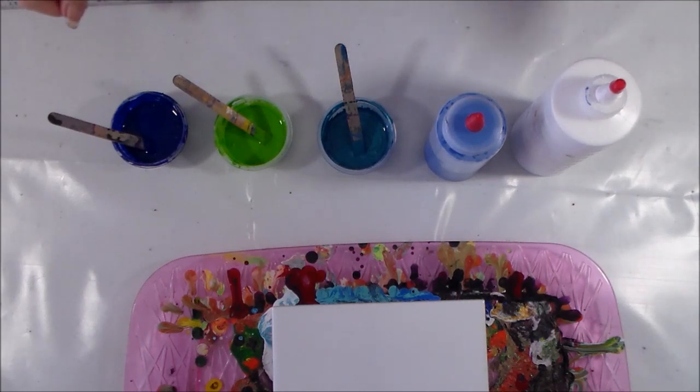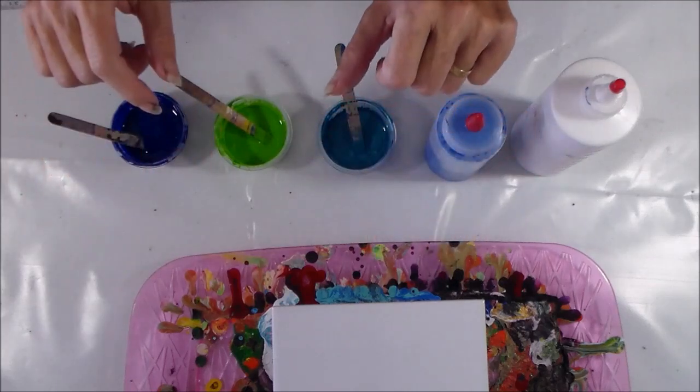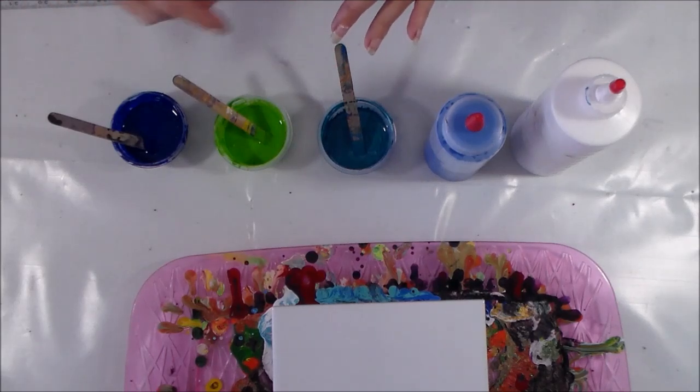Previously, if you look back, you'll see that I've blown some paint on a record, had a nice black background, and then I used red, yellow and orange to blow kind of flames through into the paint, and that looked really cool. So go back and look in my earlier videos. I'll put a link underneath where you can find it.